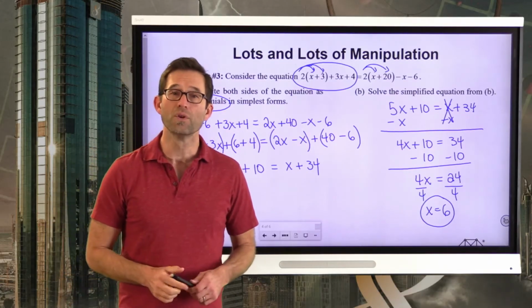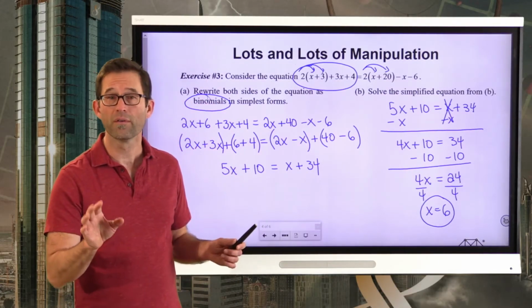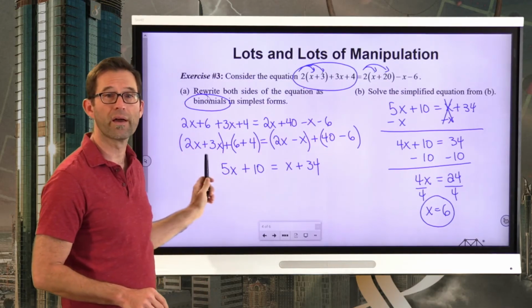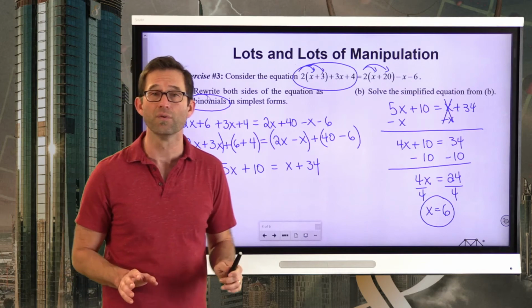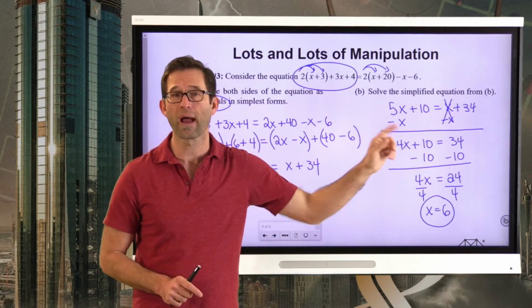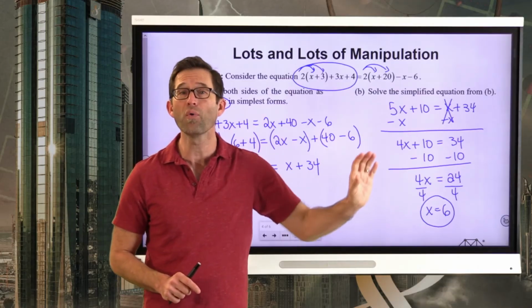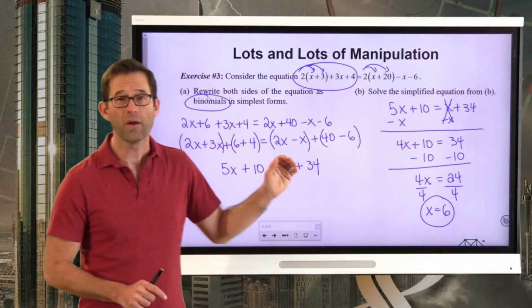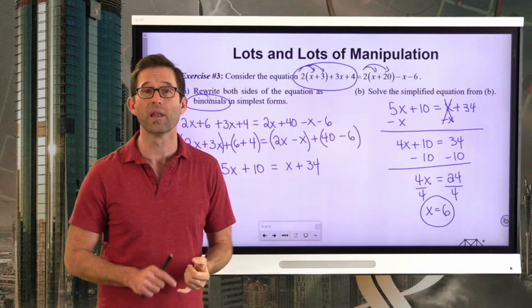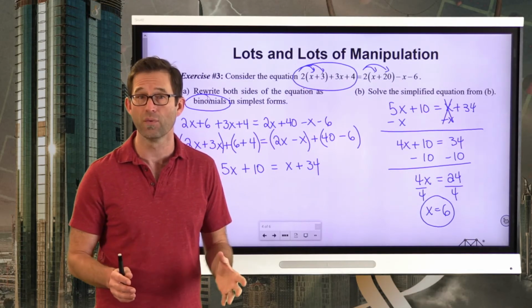A lot of times students get confused doing things like the distributive property, combining like terms, all of that. They get that confused, understandably, with the properties of equality, where we're subtracting or adding or dividing both sides of the equation. Here, we are literally just doing that kind of algebraic simplification that we did in lessons 2 and 3 in this unit, right?